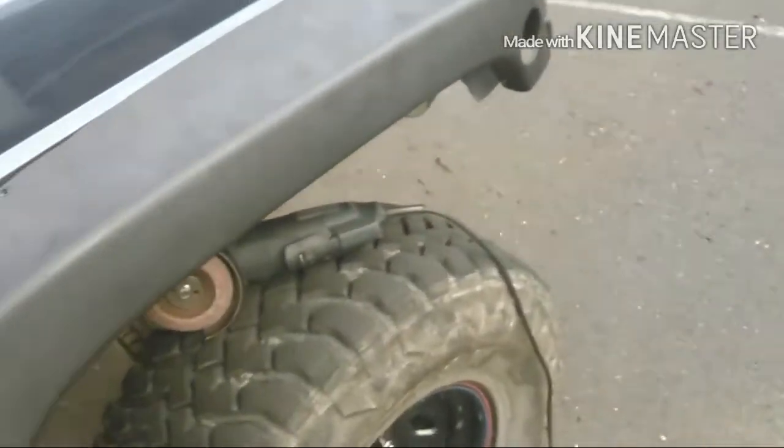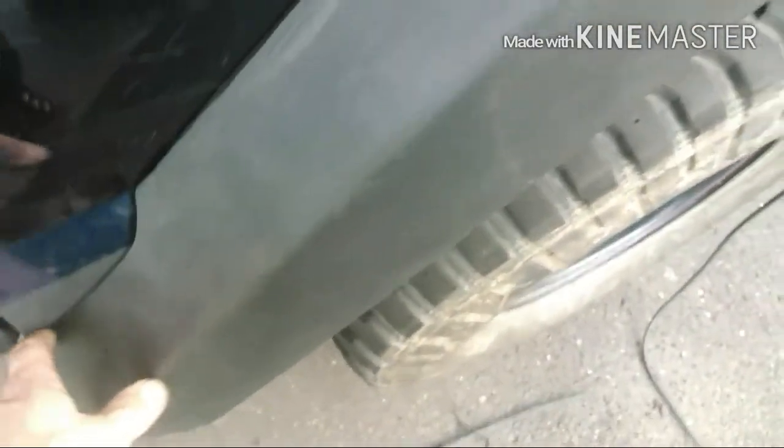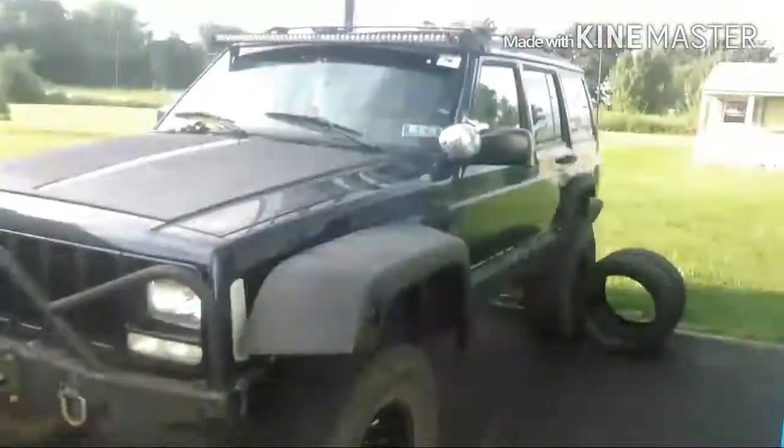Once you get one side done like this, the other side should be easier, because all I'm going to do is lay paper. I have a big roll of brown paper in the garage, I'm going to lay it on here, and cut it out to this whole shape. Then I'll flip that over and lay it on the other one and cut it, and maybe have to cut it twice, and it should be the same. So yeah, there's that, guys. JK flares on the XJ.